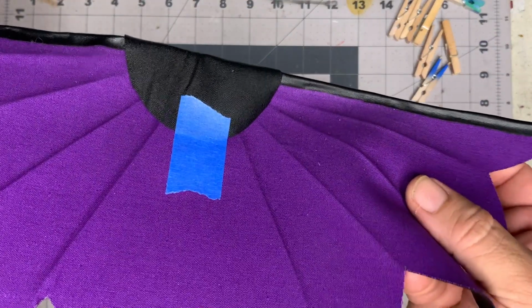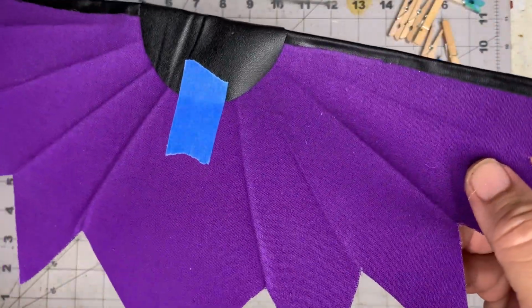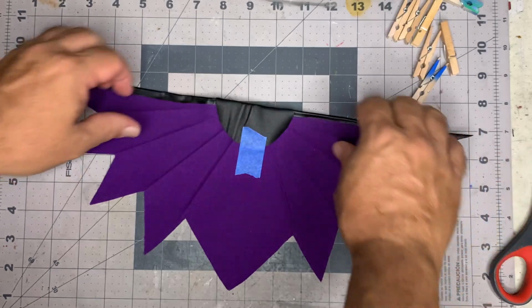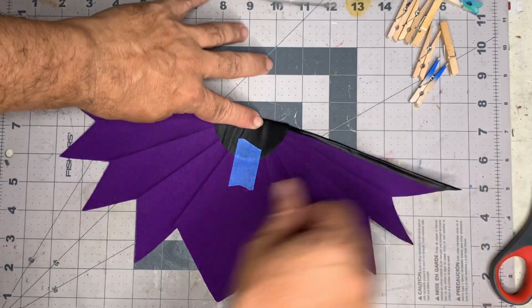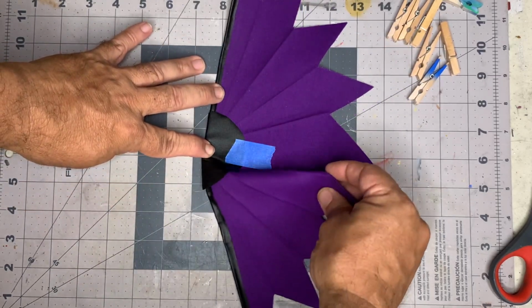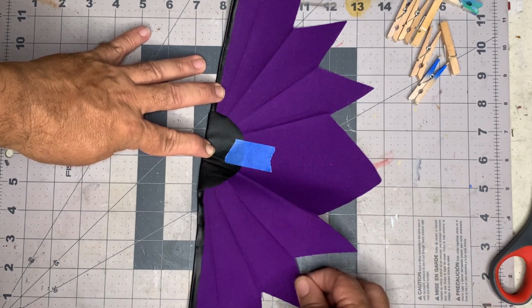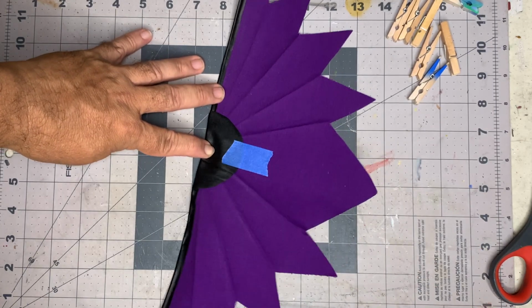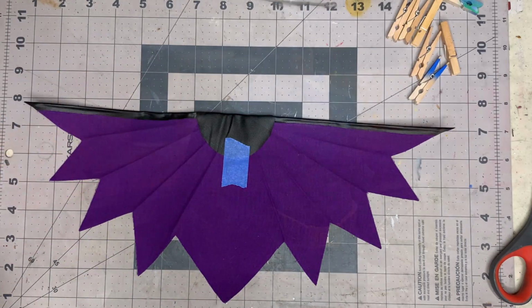Now notice how I placed a black circle as a guide. Well, that is because I don't want to sew all the way up to the top. I want to sew underneath that half circle so that when I place it on the figure, it does not intercede or does not disrupt the cowl. It's got to look flush. I don't want those seams to be coming from the back of the neck or the back of the head.